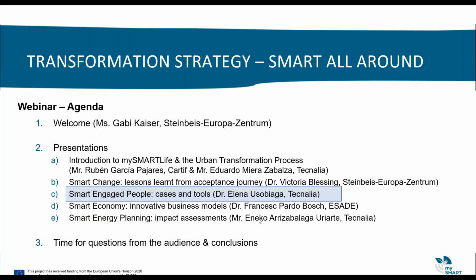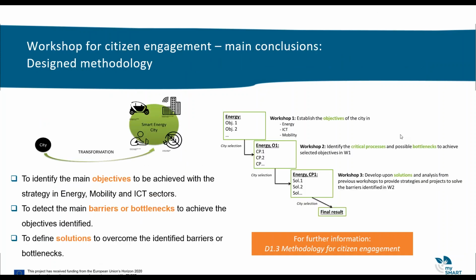I'm going to start presenting the methodology that we designed inside the project. It's a methodology to support the citizen engagement in the transition of a city into a smart energy city. This methodology has the goal to incorporate citizens and professionals in the definition of the city vision and in the actions needed for the transformation.